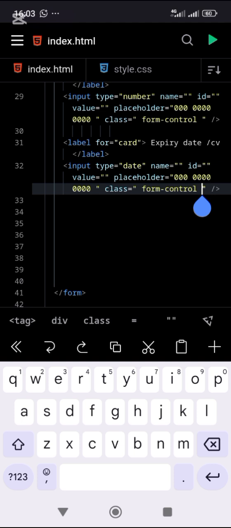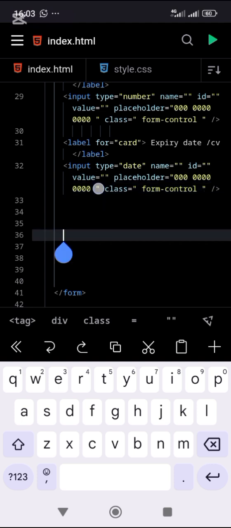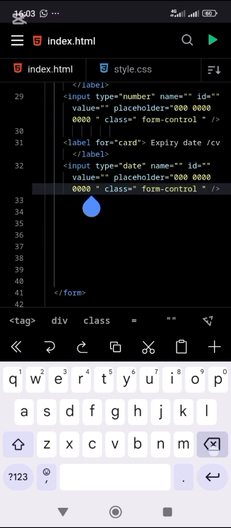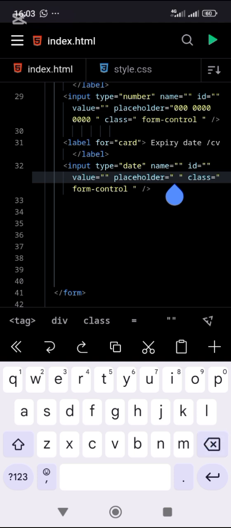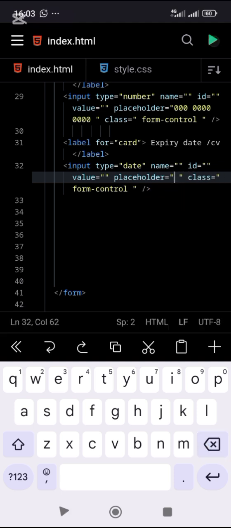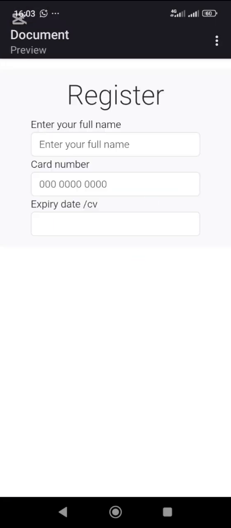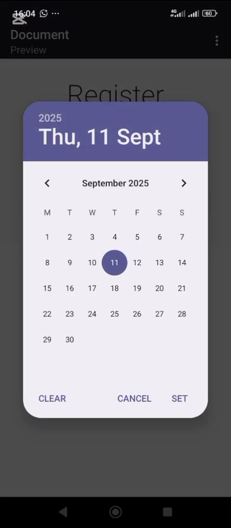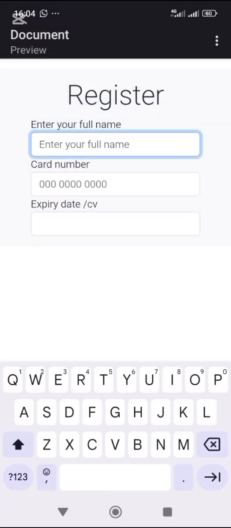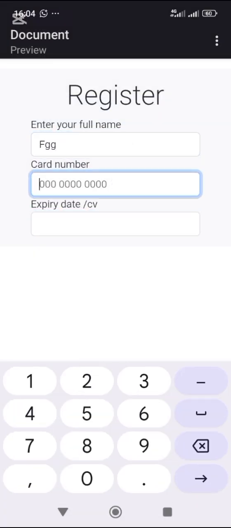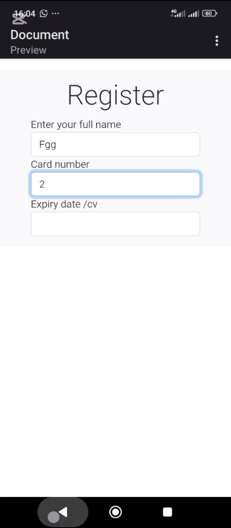And then for this placeholder I'll put nothing here. Alright, so we have something like this. If you click on it, a calendar pops up. So that's the function of input date. So here you can enter your full name, here you can enter your card number, and so on.